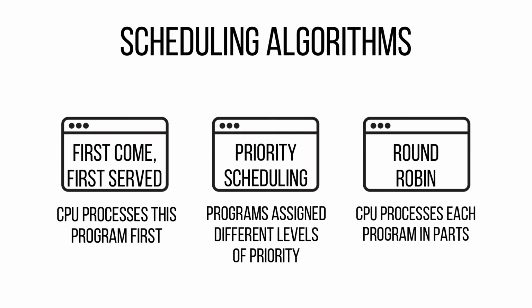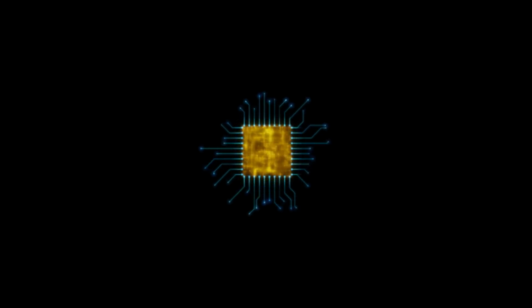This means that if we had a list of 3 programs running, the CPU would run program 1 for 1 time slice, program 2 for 1 time slice, and program 3 for 1 time slice. Now, like with these process states, there are a few more scheduling algorithms than these, but you get the idea. The OS decides which program is running, waiting, or runnable, giving each one to the CPU for processing time in either a first-come-first-serve, round-robin, or priority scheduling.